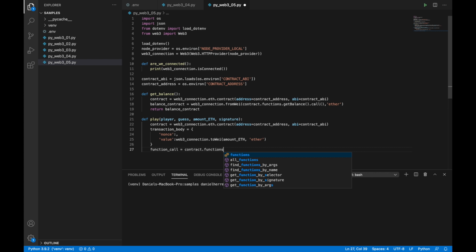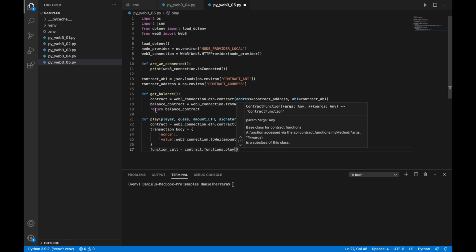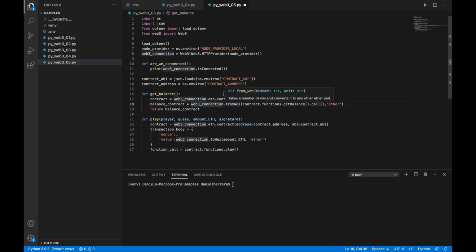Here was when we put constructor in the case of the deployment, but here we're calling functions because the contract is already deployed. The function that we're calling is play. So if you notice, it's very similar to what we did here in get balance, contract functions, get balance, contract functions, play.